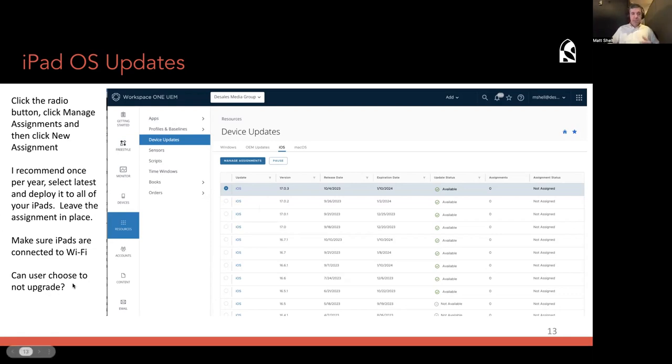Someone asked me recently, does the user have the ability to, for example, say no if the update is about to happen and they're in the middle of something? And I'm not really sure. I have a couple iPads here that I use for testing, but all my test iPads were already at the latest version of iOS. So I couldn't do a test deployment to those, but maybe if someone's done that recently, if you could put a note in the chat for everyone else and let us know, have you found it, does the user have the ability to say, no, I don't want to deploy this update now.